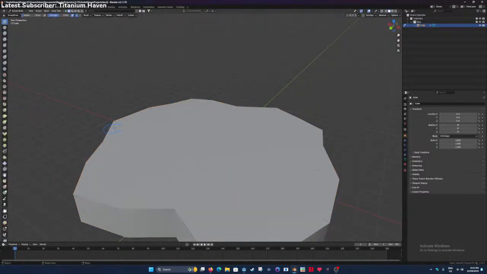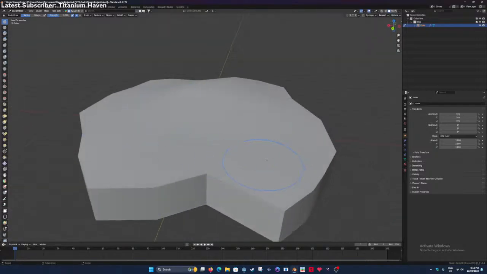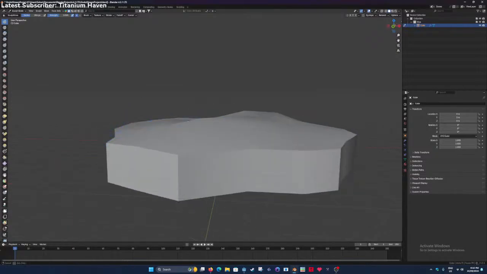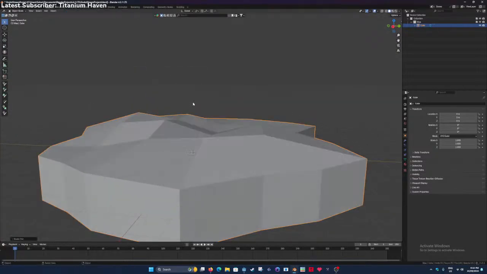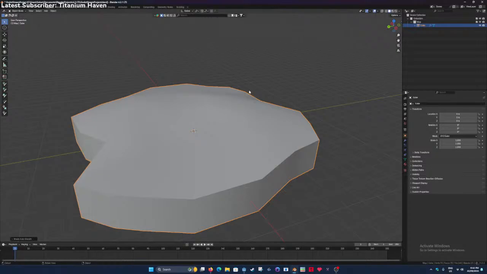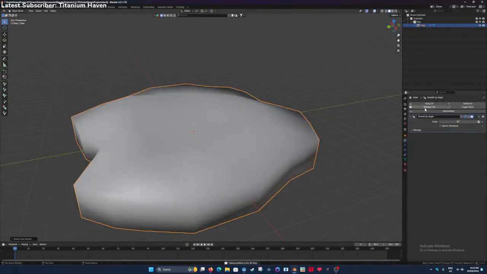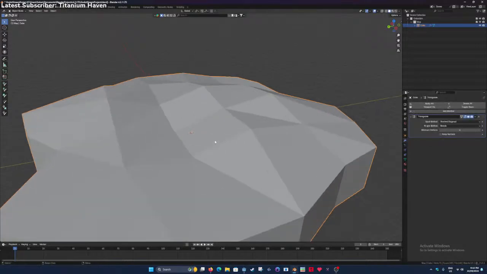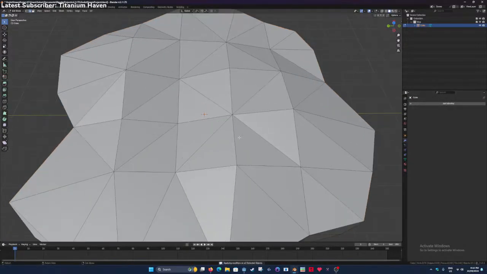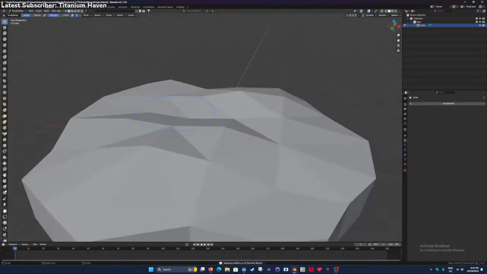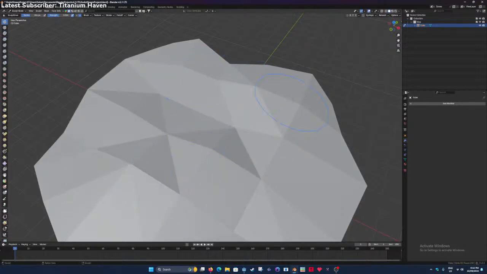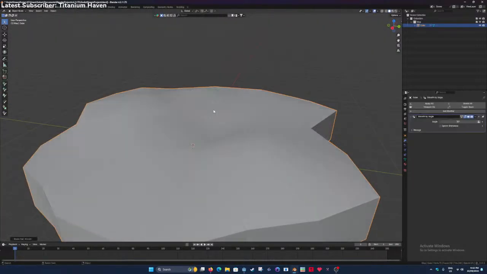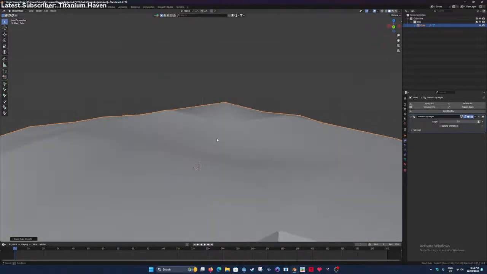Now this little island thing needs to be a bit bumpier. So I'm gonna go to sculpt mode. Just gonna add a bit of bump to it. Such realism, man. You've never seen it before. We're gonna triangulate it. Apply that triangulation. Go back to sculpt mode and sculpt with triangulation. I'm gonna flatten this bit out. Make it bumpy. Shade smooth again. It looks okay, maybe.